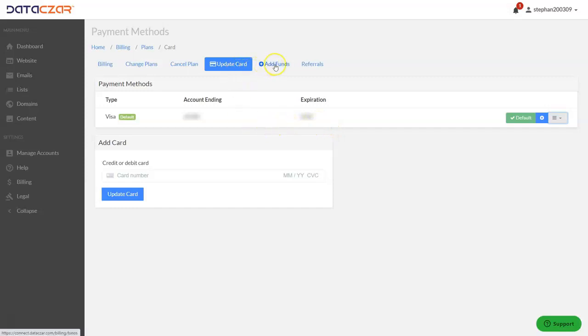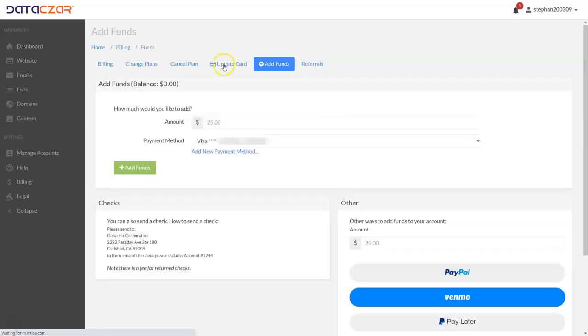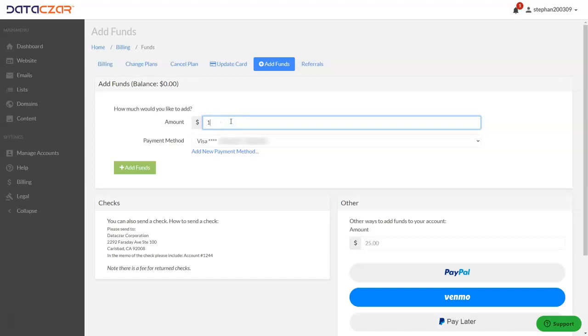And then to add the funds, click on the Add Funds button. And when you add the funds, they're going to show up on your balance after you add them right up here. So enter the amount, let's say $19.95. Oops. And then click on Add Funds. It's as simple as that. You can add it to your credit card. You can add a new payment, add it to the new credit card, and then your balance is going to show right here.